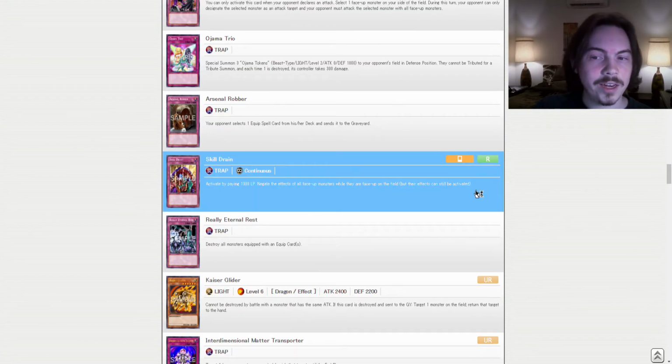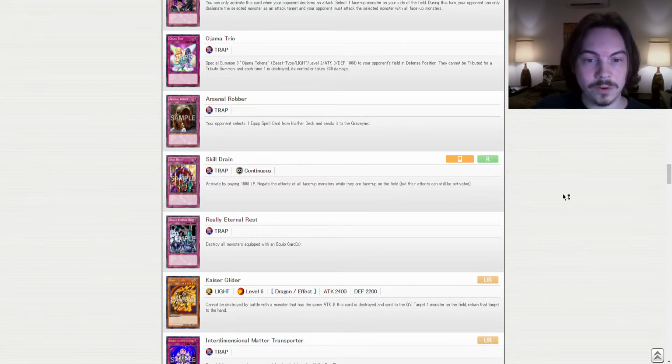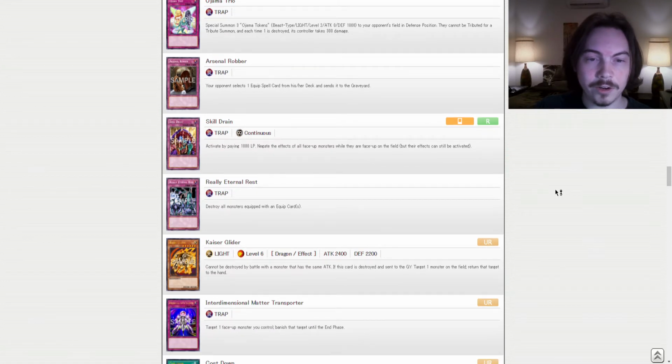Now, Skill Drain is a big hit. It negates effects of all face-up monsters on the field, so it can really just put in work. I don't know if it's that good in this format, but it's still really good.